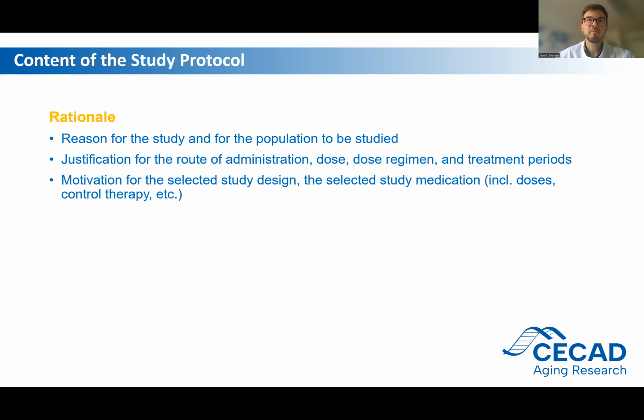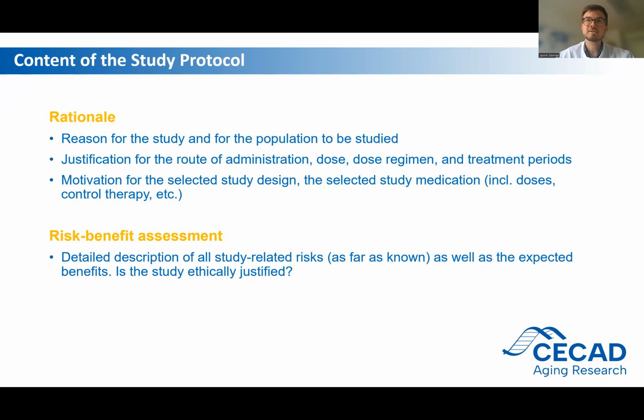Furthermore, the motivation for the selected study design and study medication should be included here, as well as a risk-benefit assessment, which includes a detailed description of all study-related risks as far as known, so also including potential risks, as well as the expected benefits for the study population. And this, of course, should answer the question that the study is ethically justified.